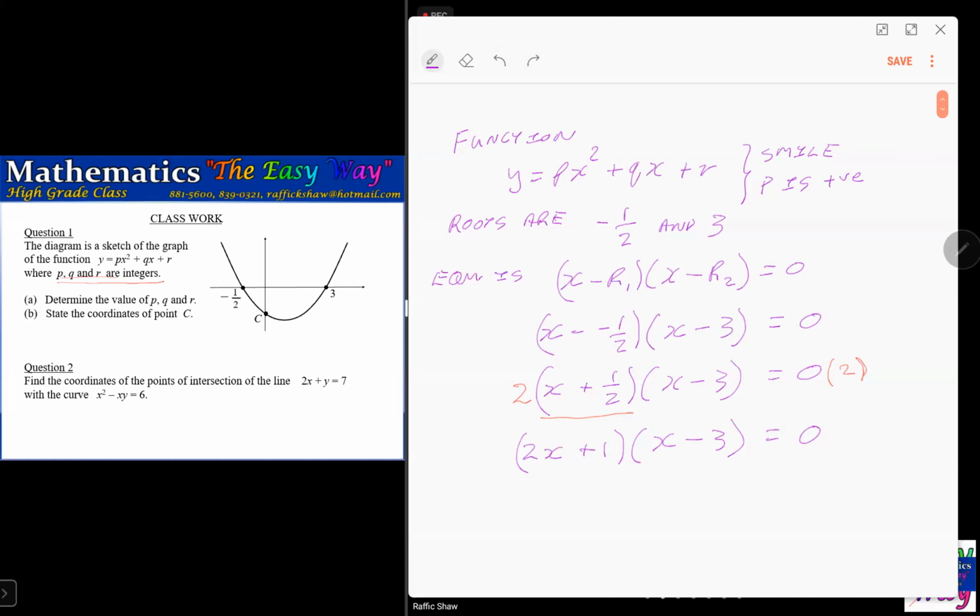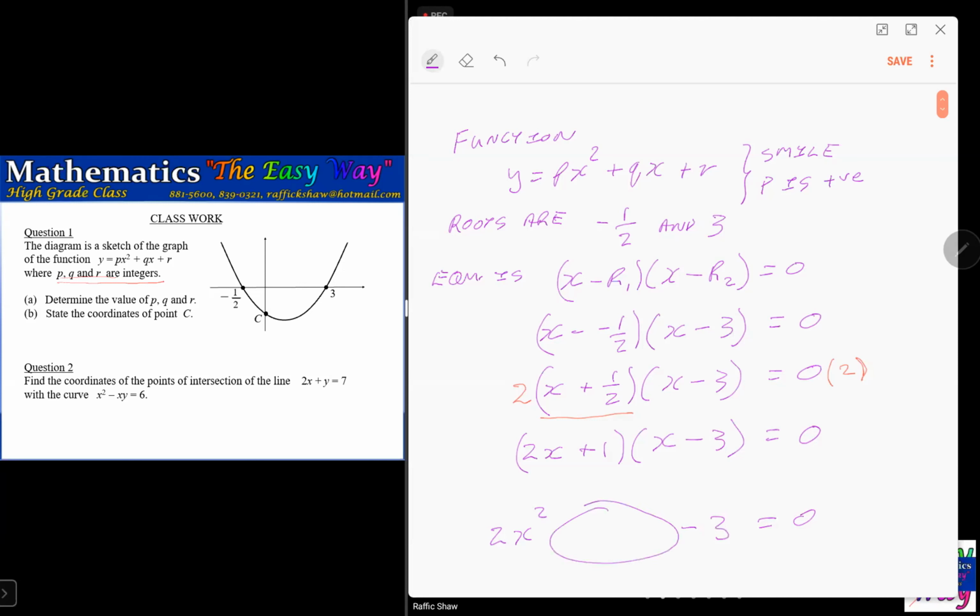So now that we have those brackets, we can expand it out into the standard form. Remember, we're trying to get it out into this form up here now, standard form. So we're going to factorize it, expand it out. Remember, we'll expand it out. It is the first term times the first term first, which is 2x squared. And the second term times the second term, 1 times negative 3 is negative 3 equals 0.